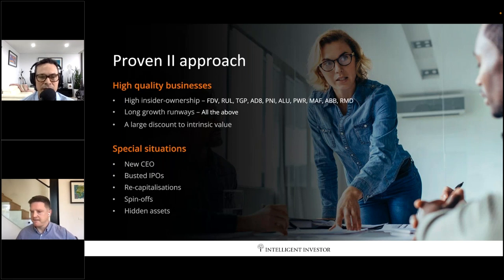This fund's been around for three years and we've been managing money since 2015 with the launch of our income fund. The model portfolios that precede these funds have excellent track records. This fund in particular is about high quality businesses — it has an ESG filter that rules out the typical areas like armaments, fast food, and coal stocks, where we've made a lot of money in our other funds recently.